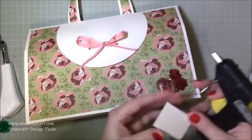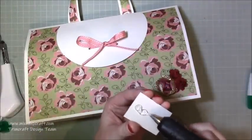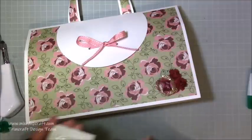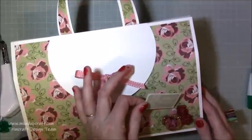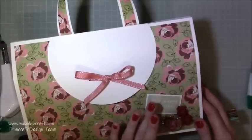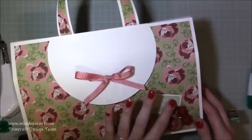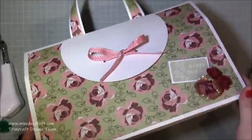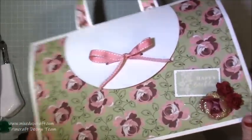And then this one here, I'm going to add my wet glue just to give it a bit of dimension, as well as stick it down, rather than use foam adhesive. And I'm just going to have it on an angle, really tucked in there, and just slightly stuck, just so it's lifted and got a bit of a shadow to it. But look how much that rose glistens. It's so sparkly, I love it.